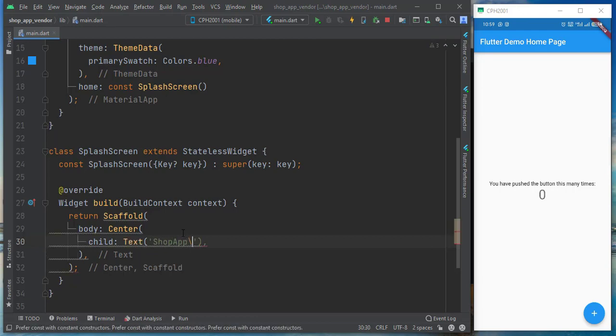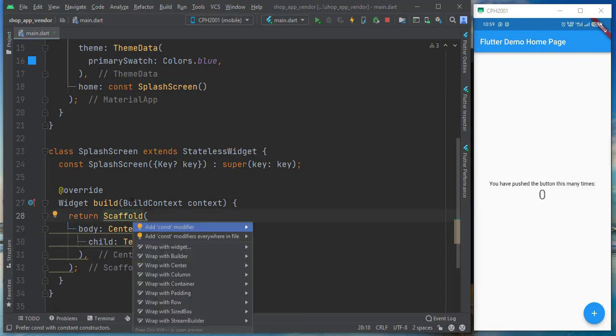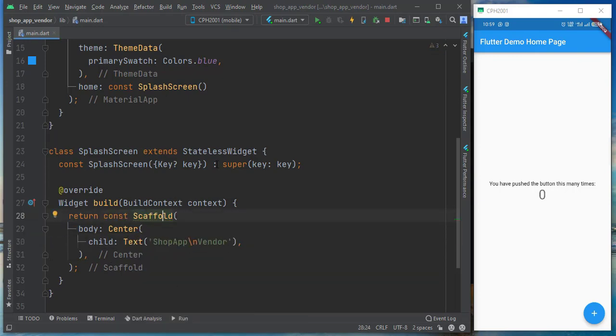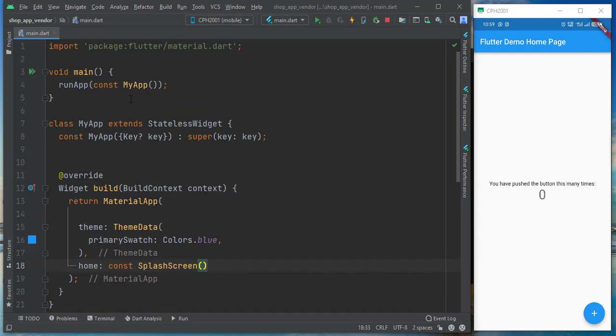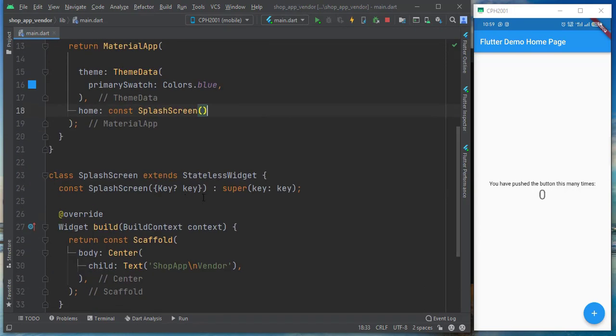If you put it like this, whatever comes after that will go to the next line. So I will put winter. Okay, I will add a const here, then this error will go, and now the app will start and go to the splash screen. Now let's restart and see the result.